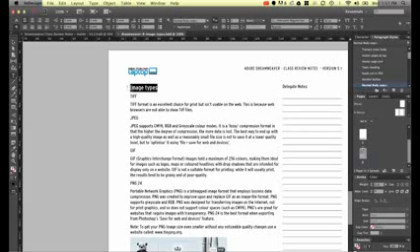Okay, so I've brought up here in InDesign our little notes that you can download from our website at bringyourownlaptop.com.au. Look for the resources button and you will find the Dreamweaver tutorials, and here you can download the PDFs. Okay. So we're going to talk about the different image types you can use on a website.